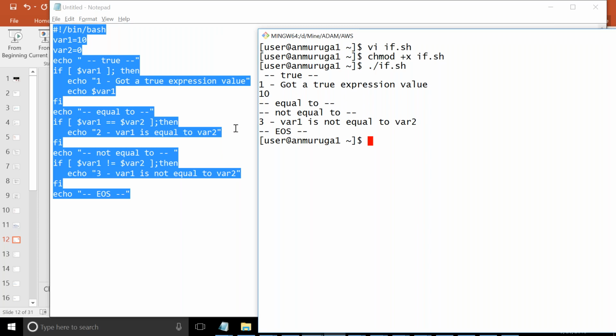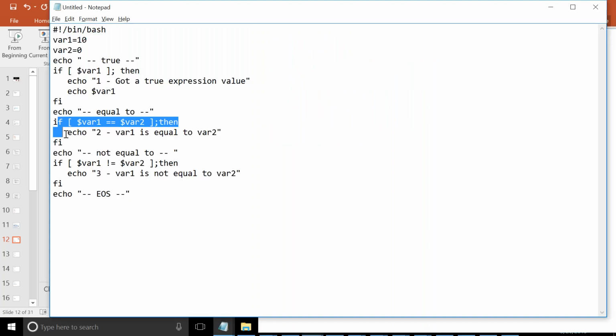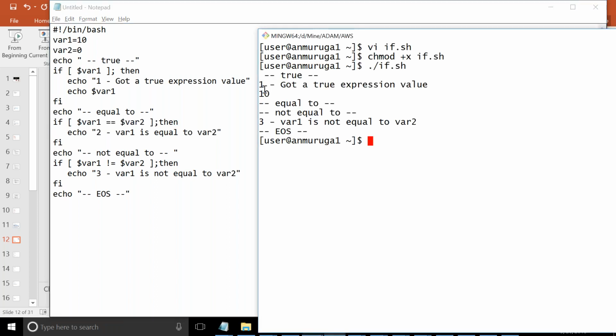So you can see it is running. And after that, it is checking the condition. Again, it is going to make sure it is fine. Yes, it is fine. It is true. So because of that, it is going inside and it is running this. And post this, it is coming to the next line. This is how when the condition is not met, it is going to completely skip whatever is available here. Okay. So this is what we use to put a single condition, wherein you can say if the condition is met, do it. That's all. Okay.